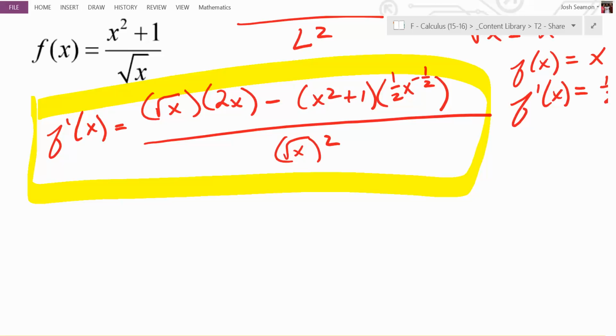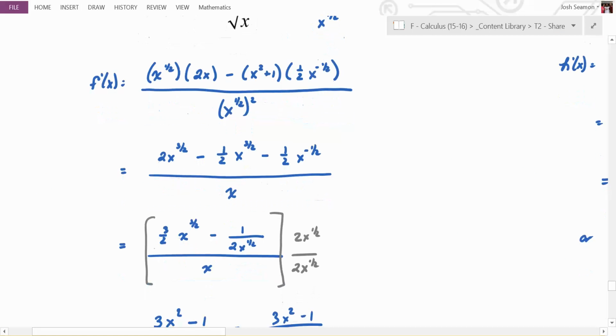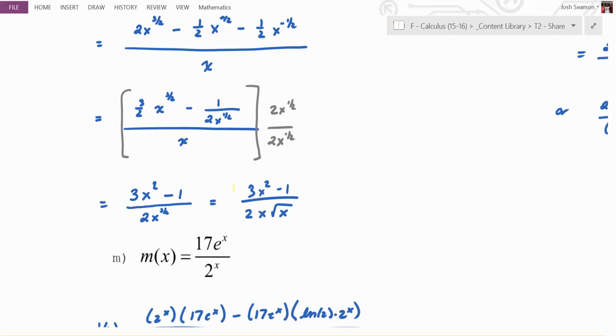That is the derivative of the function we just did. I'm not asking you to spend hours and hours simplifying things right now. That's not what's important. So over here, let's take a look. There's some simplification here. Can you simplify it a little bit? Absolutely. Does it simplify to this?